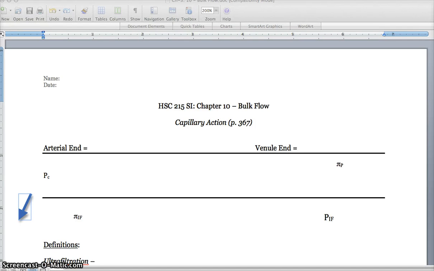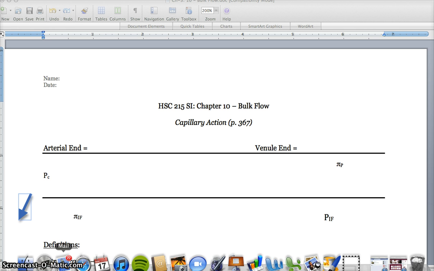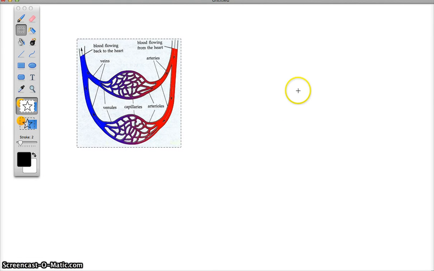Good afternoon, folks. What I wanted to do today is just take a quick minute to go over one of the more difficult concepts, which is going to be on exam 3. We're looking at the factors that influence fluid movement at the capillaries. The term we give that is bulk flow. So, to give you a reference point, we're looking at the movement of fluids which is occurring at our capillaries.